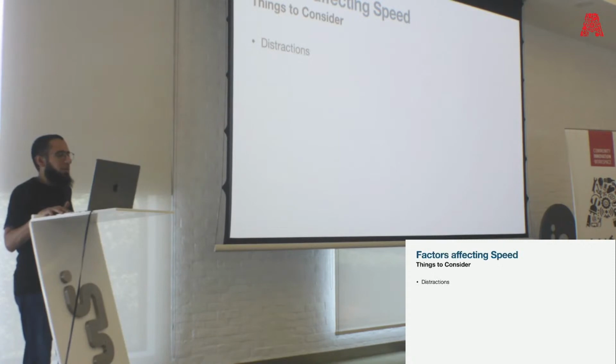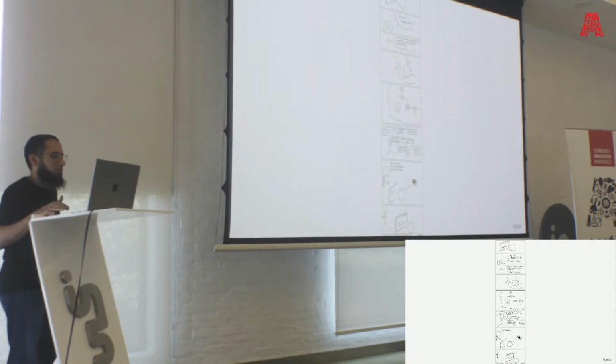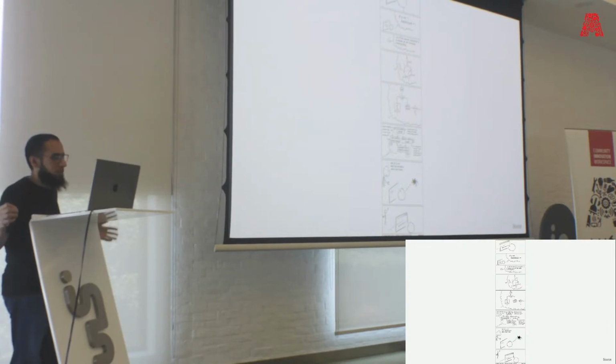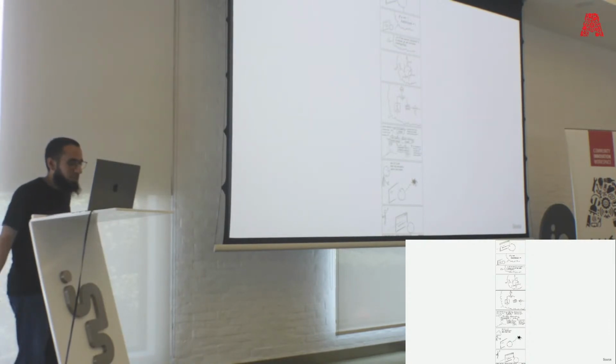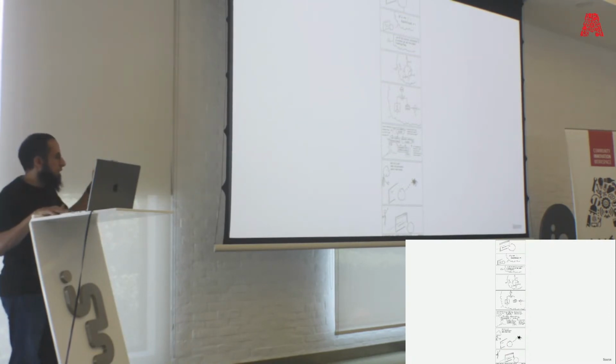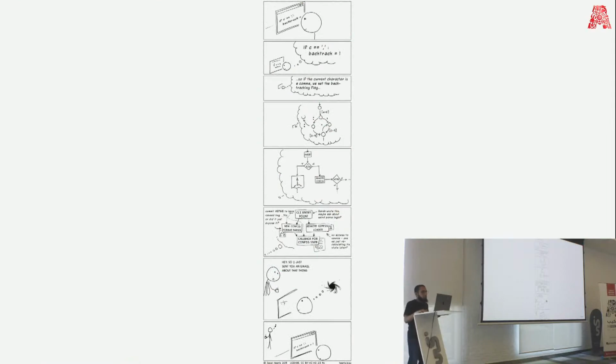So let's talk about some factors affecting speed. One of the first things to consider is distractions, which sounds kind of strange, but this comic explains it pretty well. I know it's a bit hard to read, but basically this person is thinking of how to solve this problem. They're doing all these complicated formulas in their heads, and they're tracing the code and tracing the code and tracing the code until someone says, hey, I just sent you an email about that thing, and then it all just vanishes. And once they try to focus again, they have to start all over again from the beginning. This is a bit exaggerated as a joke, but it is actually the case a lot of times for engineers and developers working on things.